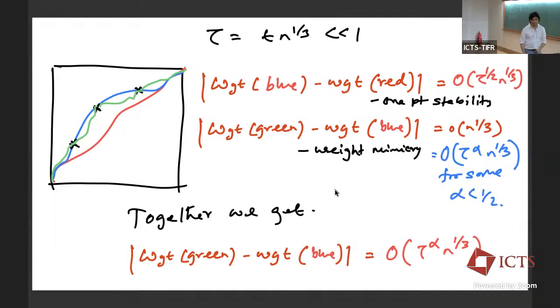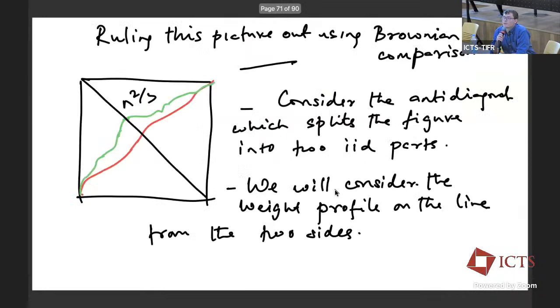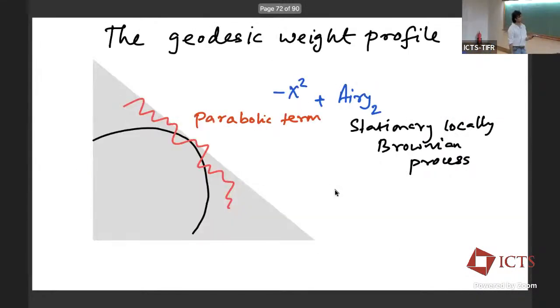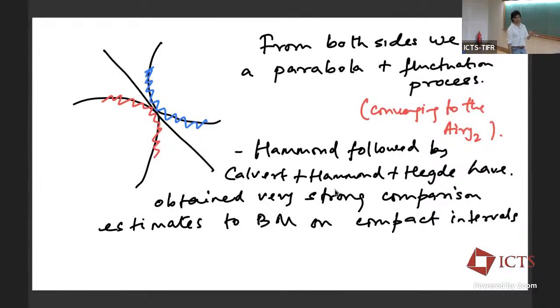Just to make sure I understand your results right, do they apply both to the Brownian jump model and also to that discrete model? Just the Brownian model. But now there's more technology for the discrete models where maybe some of these arguments can be pushed. You see this thing that I just said, this thing being locally Brownian, this weight profile, which allows us to do this two-sided thing, and then we reduce it to a question where there is a Brownian-like object which is maximized here, and this is a place somewhat far away from the location of the maxima, but Brownian motion is still close to the value of its maxima here. So you need strong comparison estimates to Brownian motion to make these computations.